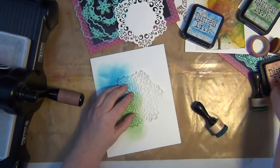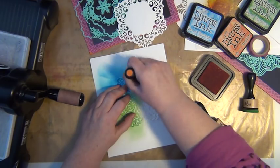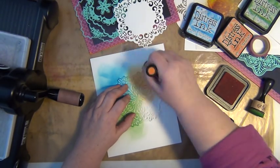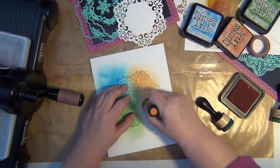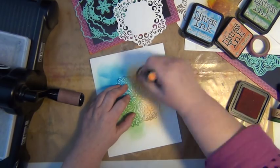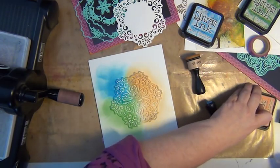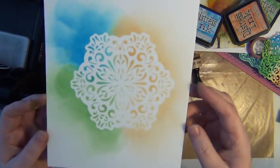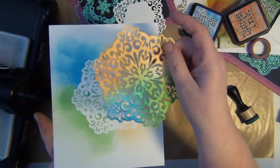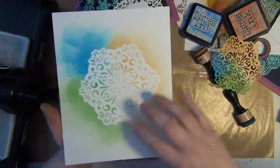I'm just going to turn it over. I'm just going to take it on the half of the doily here. You might as well actually drag the color out — let's see what kind of difference that would make. So in this case, you would actually get the negative. You would get this bit that you can see die cut here — this will stay white, and whatever you color in after that will give you a nice background. So this is a nice and another technique.